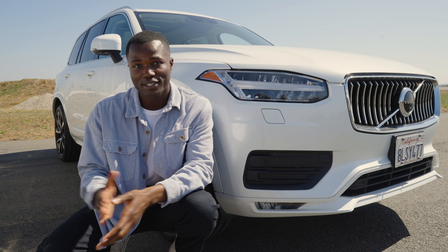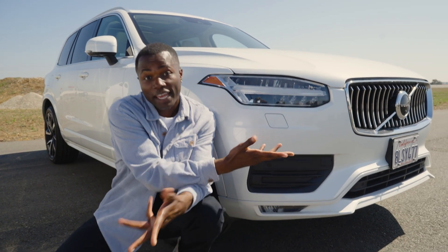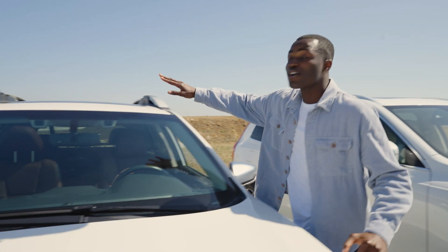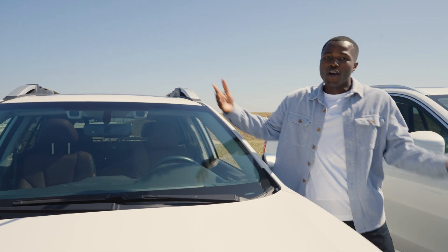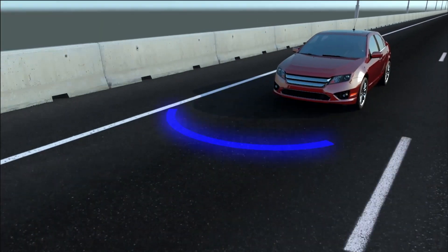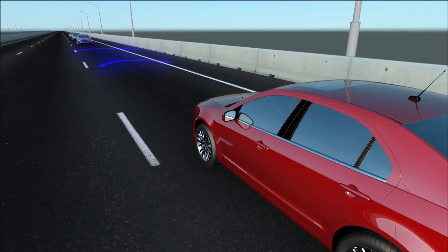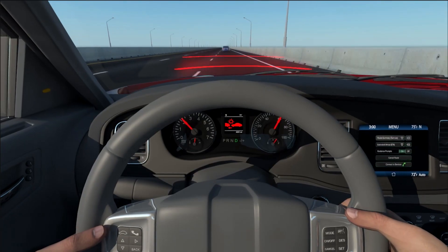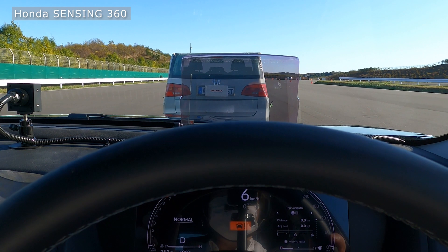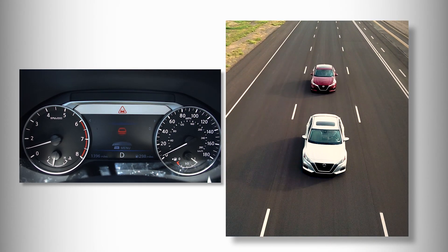The two systems use the same sensors, usually a combination of a radar emitter at the front of the car and a camera mounted on the windshield, although some systems just use one or the other. The system scans the road ahead, and when it detects an object, it alerts the driver. This can be an audible warning, a message on the dash, or a visual warning projected on the windshield, depending on the manufacturer. No matter what, it's hard to miss.